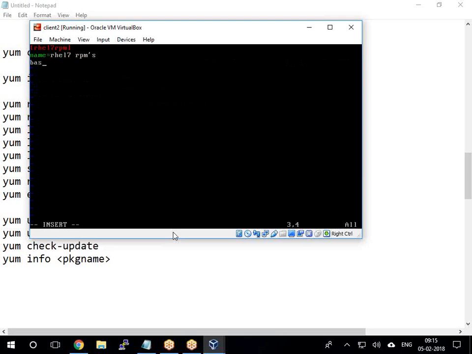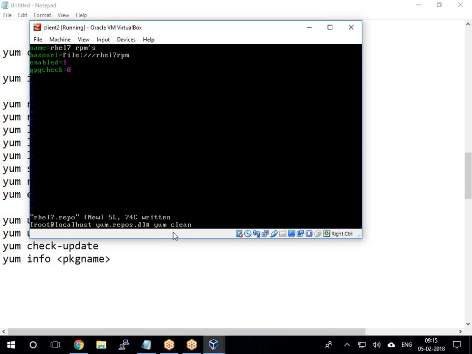Then baseurl equals file:// then the path, the RPM directory path, RHEL7 RPM. Then enabled equals 1, gpgcheck equals 0. That's it.